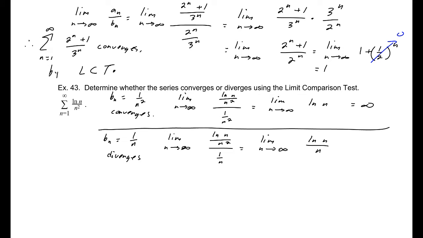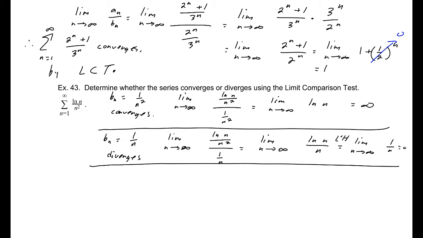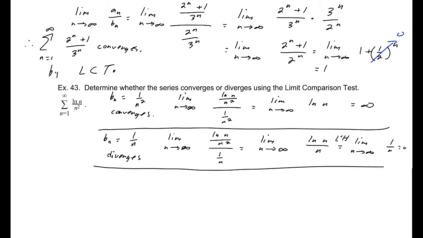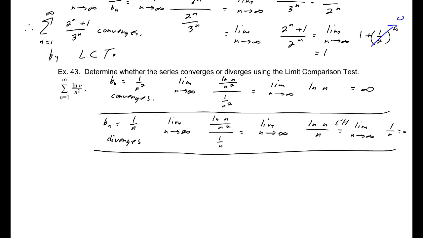Right, applying L'Hopital's rule to this, because these are continuous functions, just functions in terms of n, that would be 1 over n, which is 0. If our limit is 0 and bn diverges, that's inconclusive again. That does not work. Let's try again. Because of that n squared, it appears something's going to work. So let's try something right in between those two.